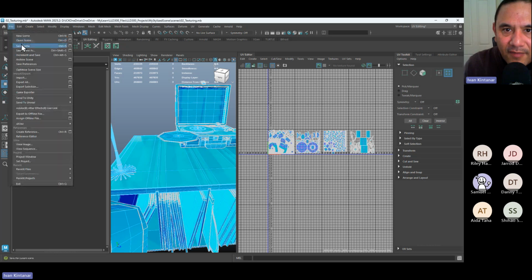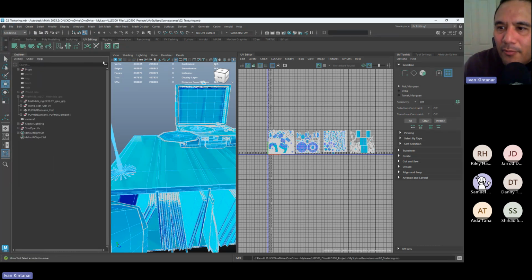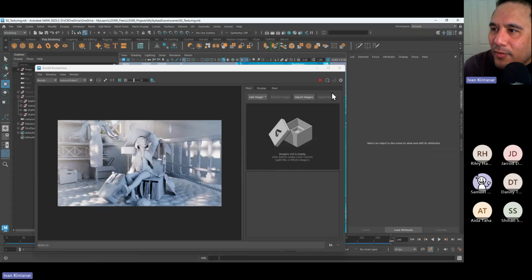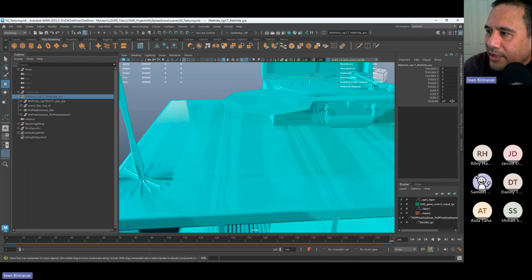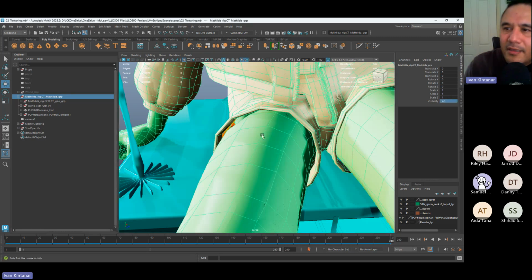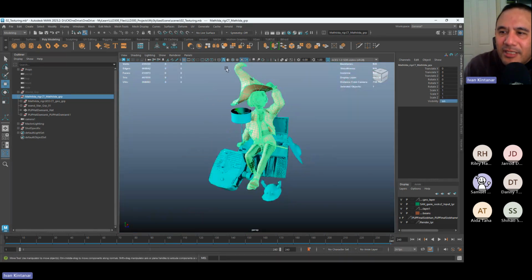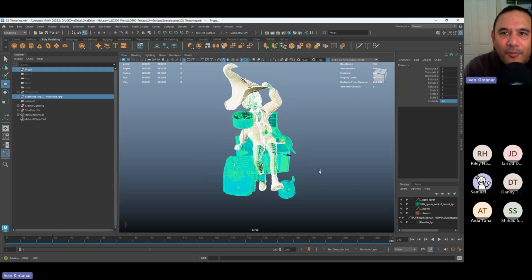Okay, so what I'll do is I'll save this. And then delete history, which is always good, guys. It just removes the modifying of UVs that you've done. So deleting the history will be good. So what I'll do now is I want to start exporting stuff. I really just want those, right? So I'm going to select that and then select the props. Okay, those are the ones I want to export.